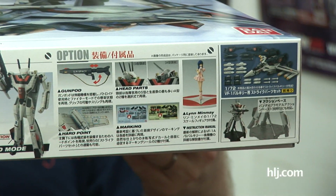The weapons thing I'm most interested in seeing is actually how well it transforms, because we did one transformation, and it wasn't the easiest transforming experience. Kits have been hit or miss. But that wasn't Bandai, it was Hasegawa? No, we did the Bandai Macross. Oh, okay. But so maybe they've improved, not this baby, not the original.